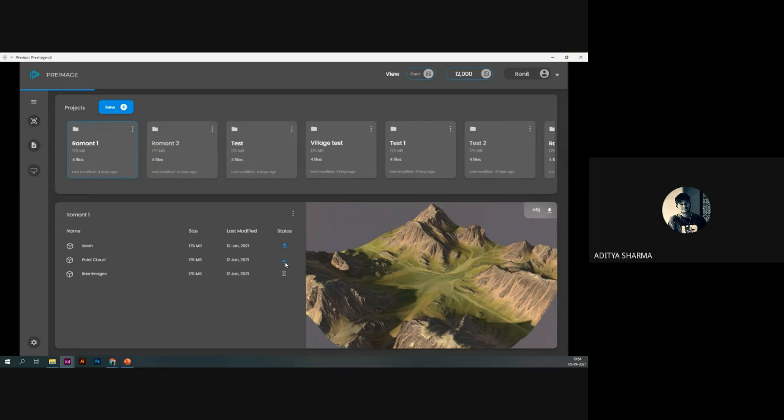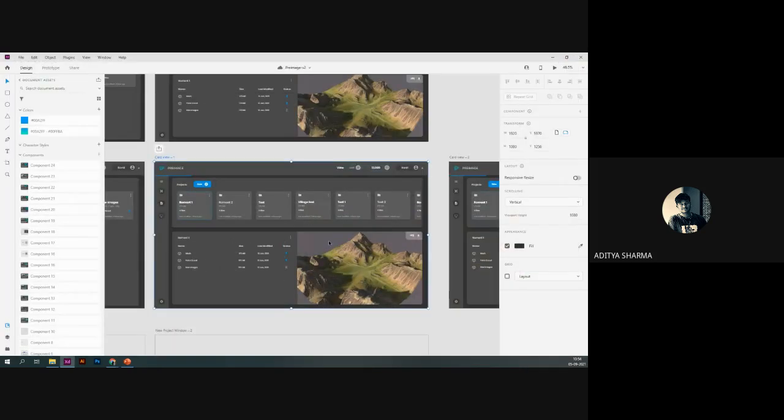So see these small animations that you're seeing. They're not so easily possible in Figma. You will have to create so many instances for that. And now if I show you in Adobe XD, you can see that it is all on one single screen, within one single element, and everything is happening.